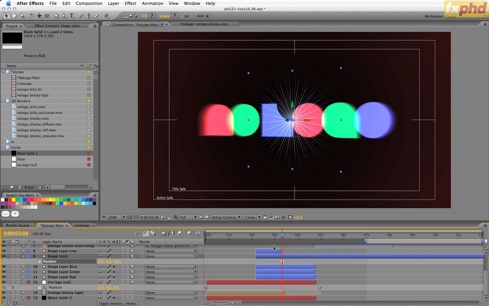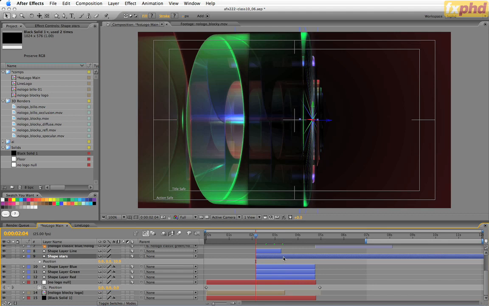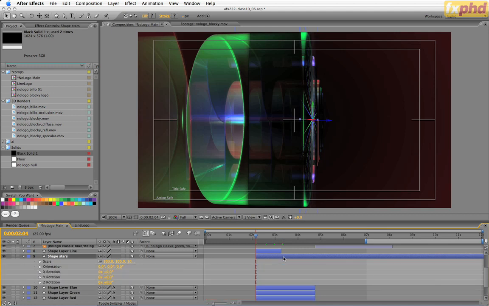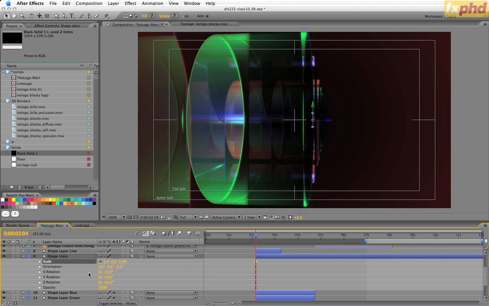Before I do that, I'm just going to set up a few keys for this. So I press I to go to the beginning. I want to see scale and rotation, and also opacity. I'm going to set the scale to be 5 at the beginning and add a keyframe.